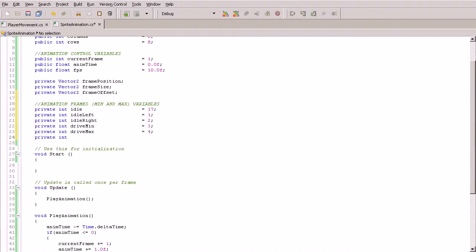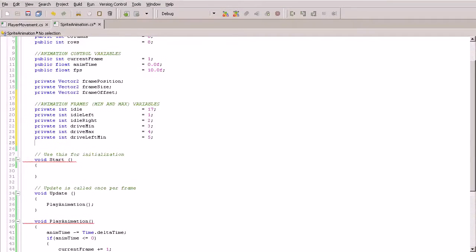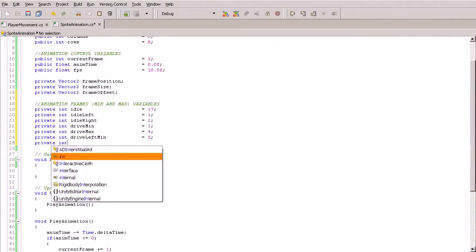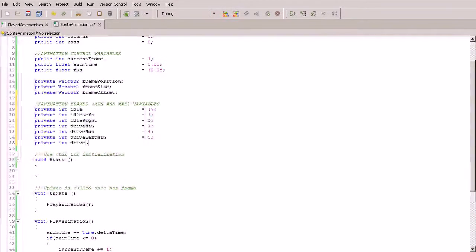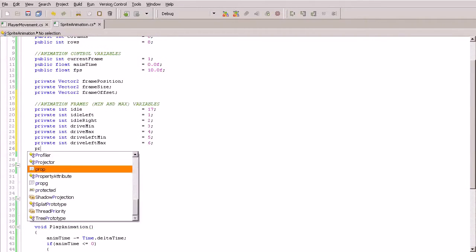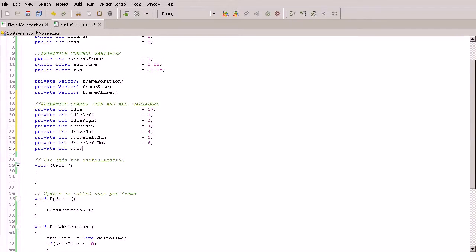Private int drive left min, and this is going to be equal to 5. And then private int drive left max is equal to 6. And then private int drive right min equals 7.